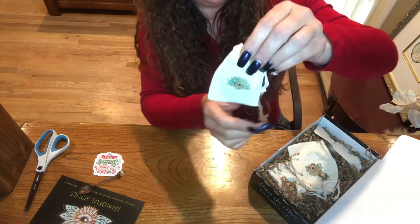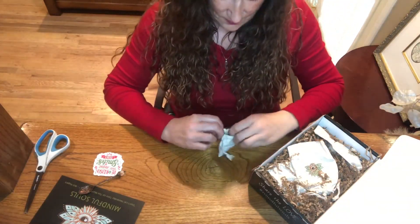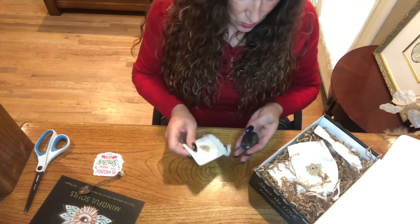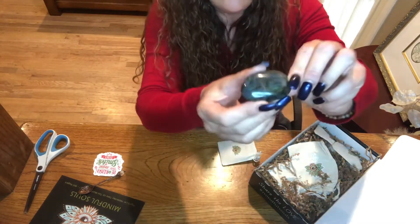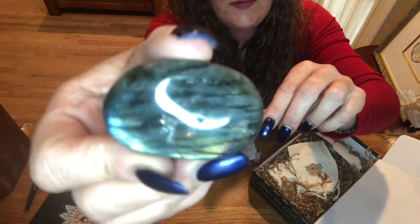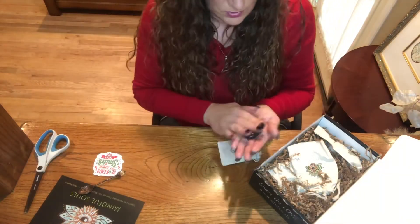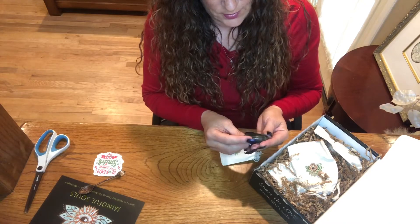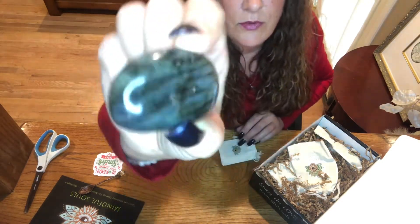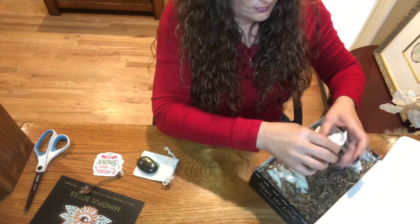Here's one of the little bags — I absolutely love these, I use them for other things too. Look how pretty this is inside! It almost reminds me of an abalone shell — look at how gorgeous that is. I'm assuming it's a stone you hold onto to get good vibes. It's absolutely beautiful.